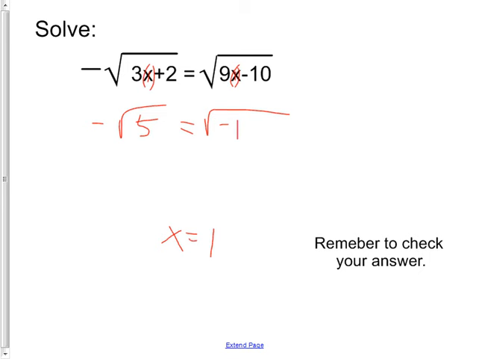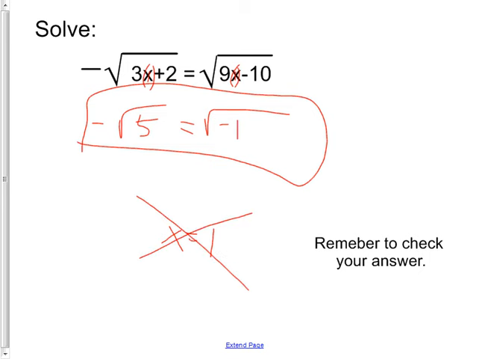So if this happens on the test, what are you supposed to say? Did it work or did it not work? Does that look like it worked to you? That doesn't look right to me. So you followed all the right rules and yet you still got an answer that was wrong. Can that happen in math? Yes. Will it happen on your test? Probably. Math teachers like to throw in the exception to the rule. If you followed all the right rules and it can still come out to the wrong answer, that is called an extraneous solution. You write EXT and you cross it out.